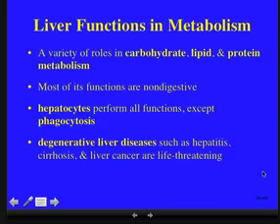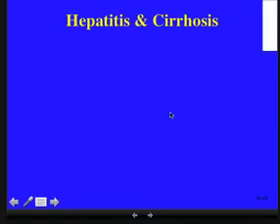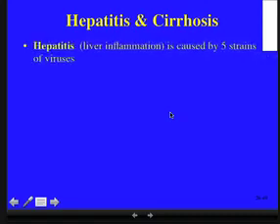In fact, the liver gets its name from the first four letters, live. It allows you to live. Without your liver, you wouldn't last very long because you couldn't detoxify compounds in the blood, you couldn't form nitrogenous waste, and you'd be in a very bad way in a short period of time. Some of the conditions that affect the liver are hepatitis and cirrhosis.